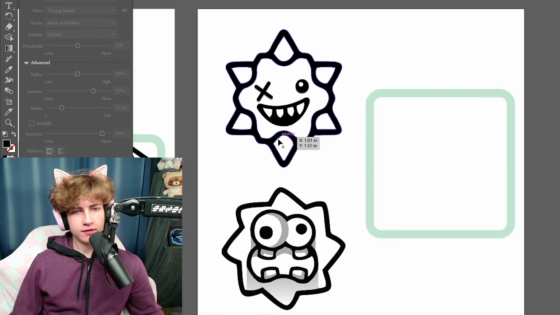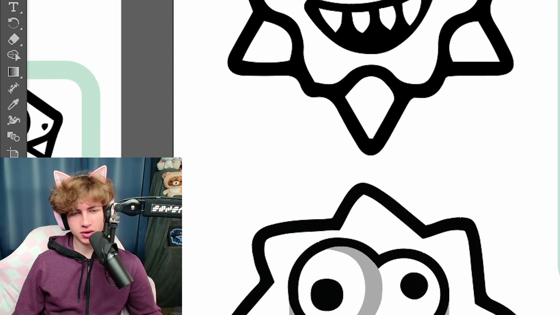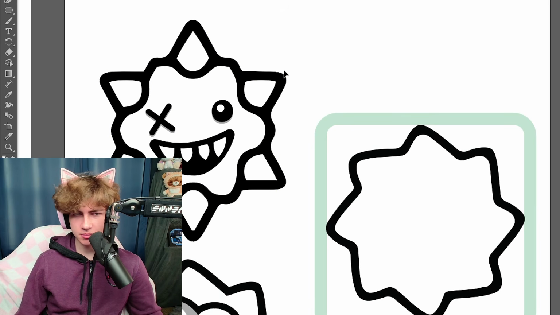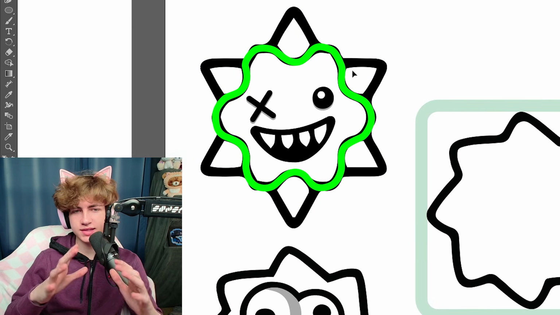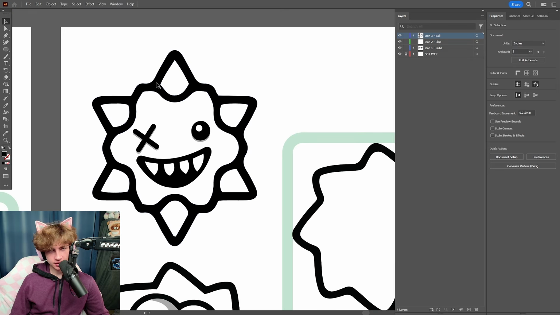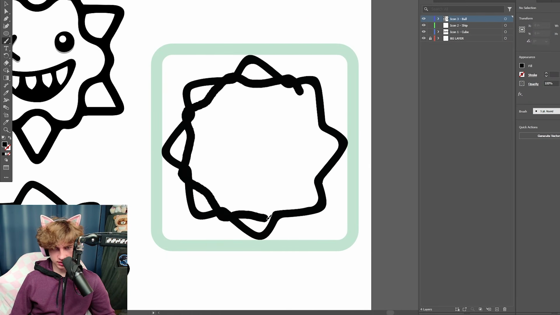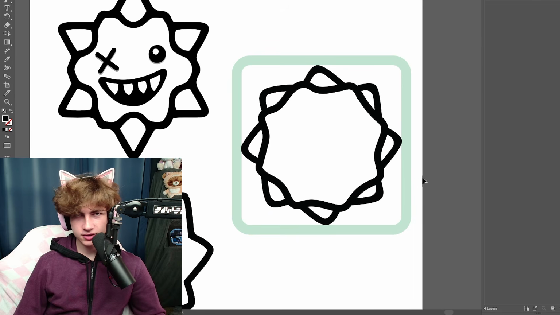Okay, so now that I have both of these vectorized, which took longer than I thought, I'm gonna have to decide which parts are the most important on each. So I think I want to start with the outside of the fuzzy, because technically this one has a similar shape, but it also has another more inset shape. So instead of taking it directly, I'm gonna use it as inspiration, and I'm gonna draw another shape on the inside of this fuzzy outline. And then you can kind of see the idea.